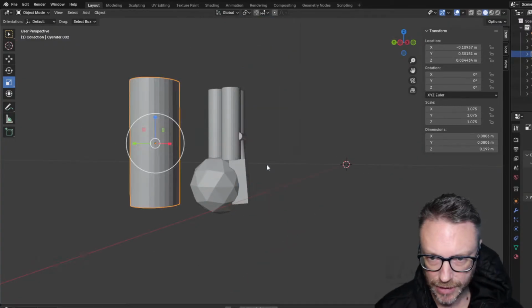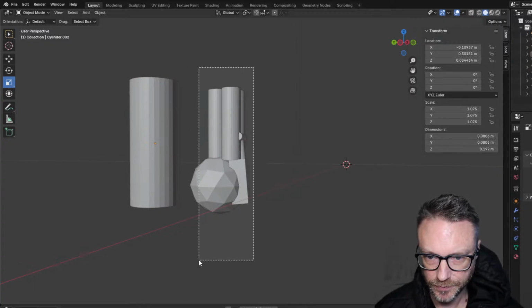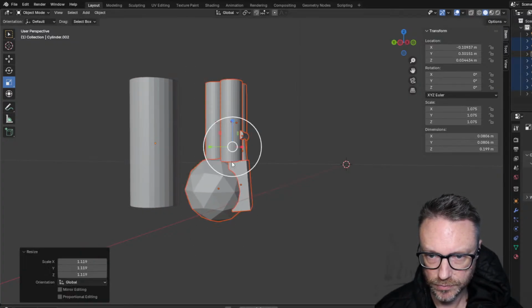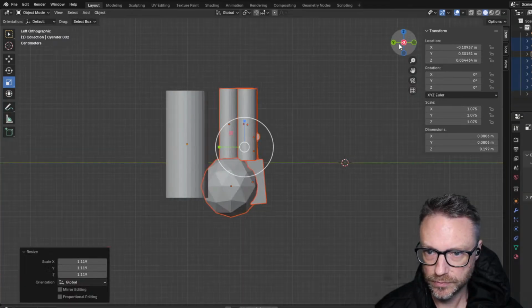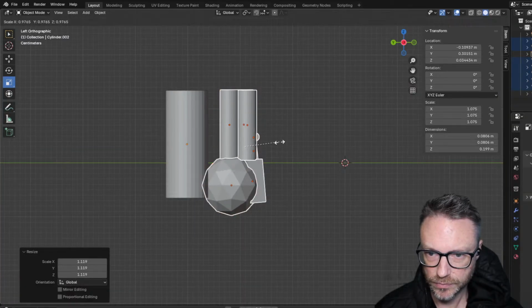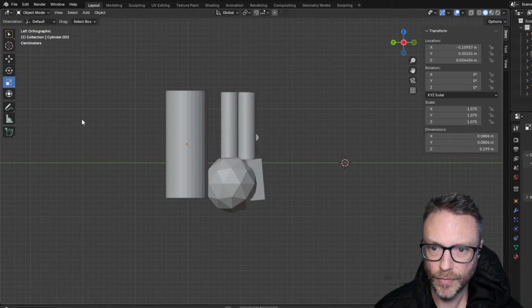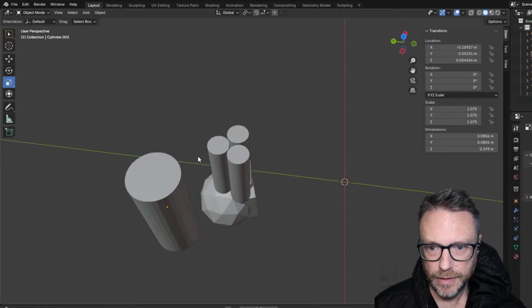No, we need to scale it up just a little bit more. Okay.